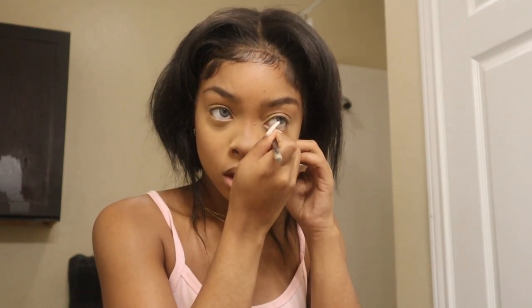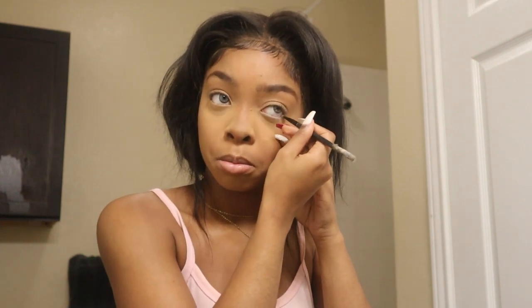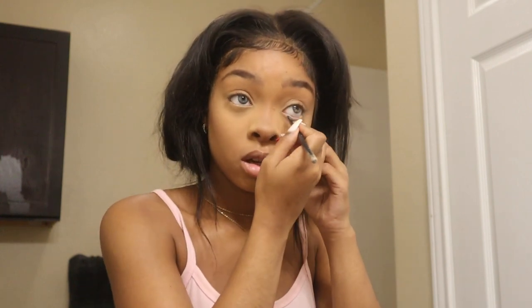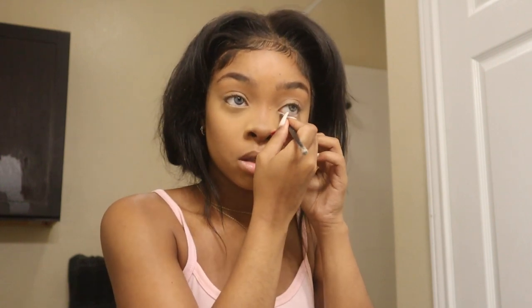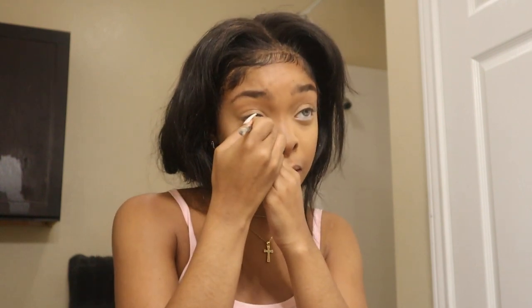Okay, so take my angle brush, take the white, and I put it not in my waterline because that's going too far, but I put it like on the edge of the line, like right at my waterline kind of, but it's not my waterline, so it can be noticeable. She wants to be noticed. Do you notice me? Do you notice me? I just wanna know, shawty, do you notice me? So we blending.